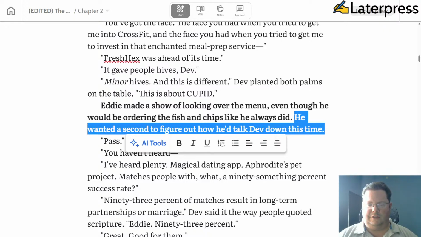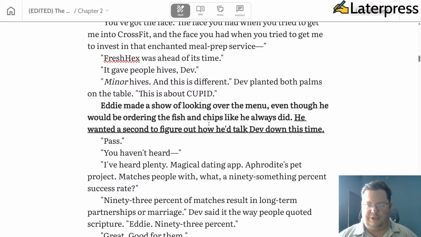This specific sentence is the one that I think I'm going to rewrite and change again, but I want to put a little more of Eddie's thoughts in here, like, oh my God, Dev has evangelized so many times. I know where this is going. Here we go again. My friend has already had a couple beers, he's already into it. How do I get myself out of this? That's the kind of energy that I want in Eddie's head here. So that needs to be punched up a little bit more.